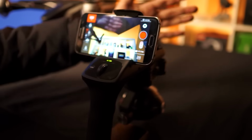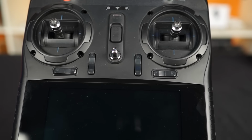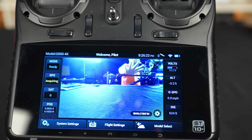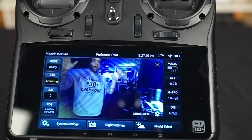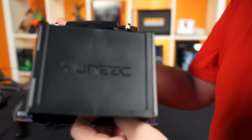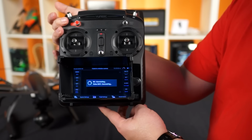You can pair the camera up with an app on your smartphone or use the drone's remote controller, and that leads us to the third impressive feature, the controller, or personal ground station as they call it. It has a built-in Android power interface at the bottom. You can adjust everything on the drone, including GPS locations, control calibration, and camera modes. Basically everything on the drone other than flying is done through the screen. It's bright enough for most people, but on those very sunny days, Yuneec includes a shade cover as well.